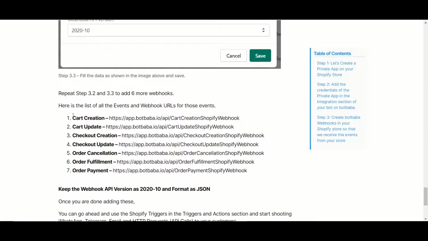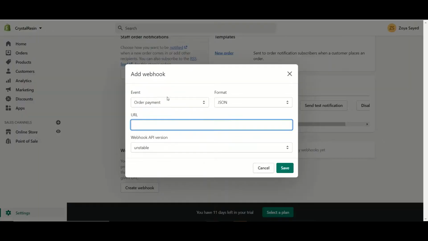Over here you can see the 7 events that are handled by botbaba. So you can create any of these events and copy the URL for the same from here. I'll copy the URL for order payment. And paste it.